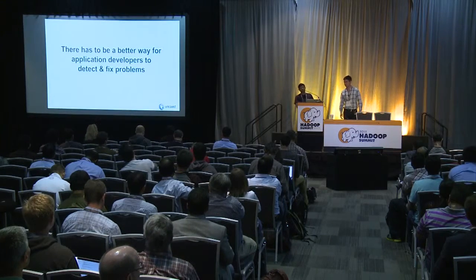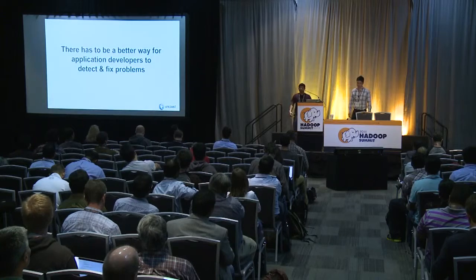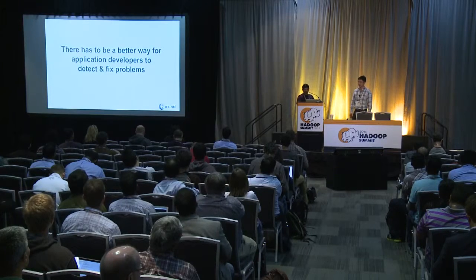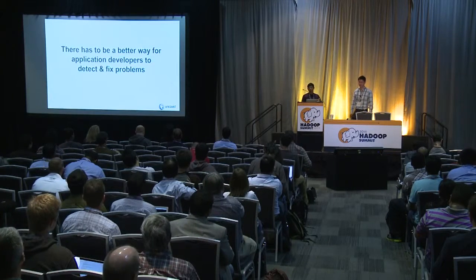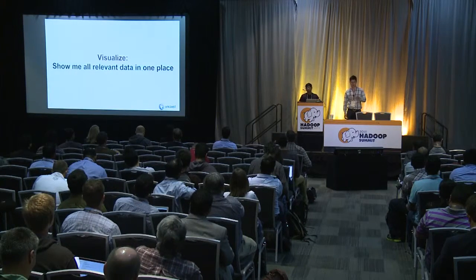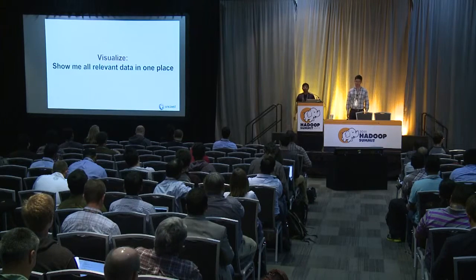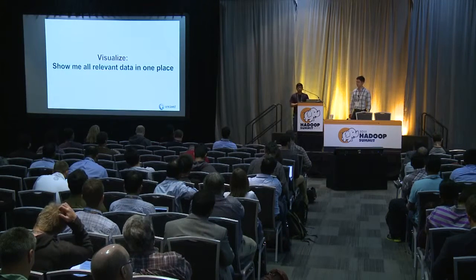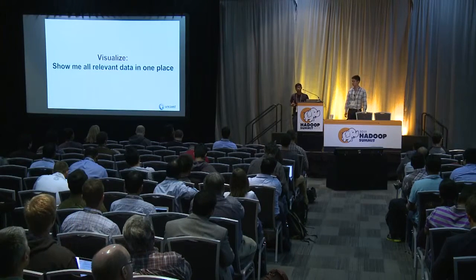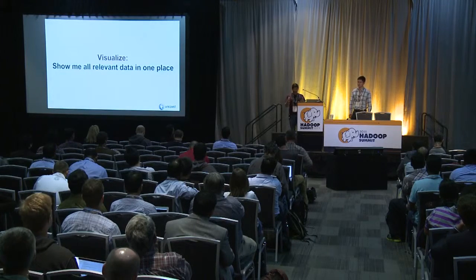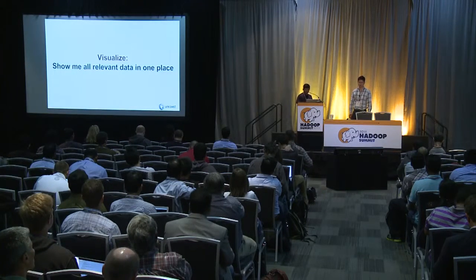So this is where Lance and I got together. He's building these applications. I'm trying to understand how systems work and how to make them better for everyone. So we came up with what we call our 3 mantras on what a tool or solution should have that will make Spark applications very fast and easy to develop. So the first part is visualize. The key bit we are going after here is exactly what Lance said, right? Today, if he has to fix a problem, he has to look at the UI, he has to log in to machines, grab logs. Why can't all the relevant data related to your applications be brought together in one nice UI, in one common place, right? So that is what visualize gets at.